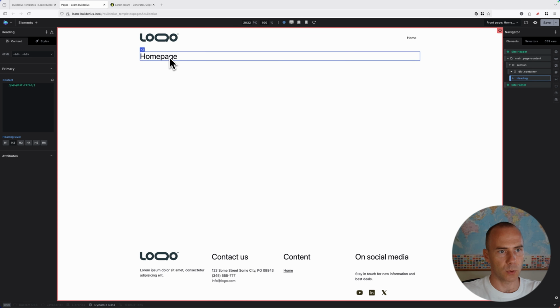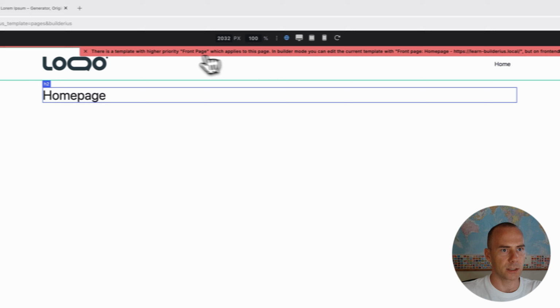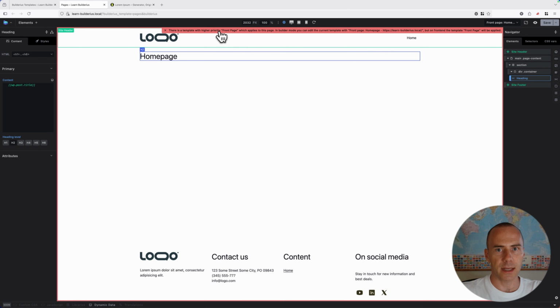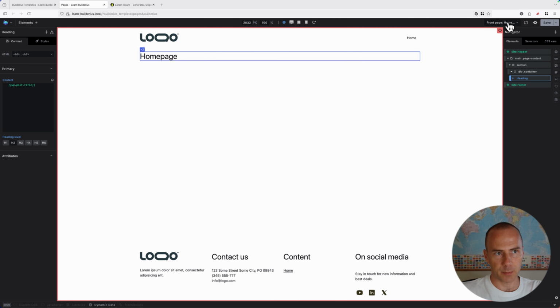When I switch to home page, it also changes dynamic data, but again it showed me that this template will not be applied. And when I click on this exclamation icon, it actually tells me that I have another template with higher priority that will be applied for this specific page, home page.